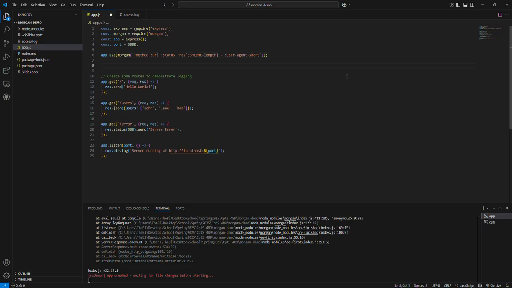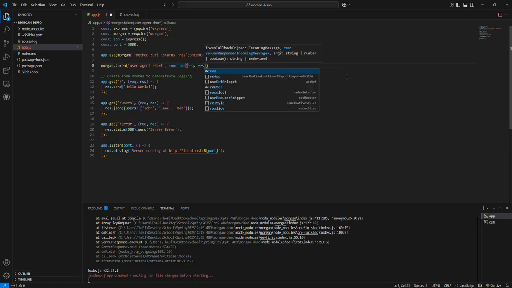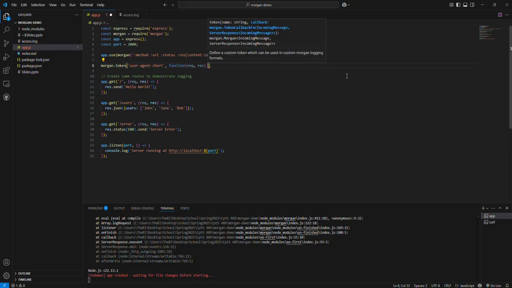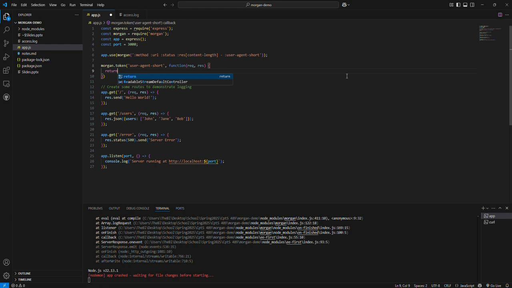So we're actually going to create that token down here. We're going to do Morgan.token. We're calling it user agent short. And we're making a function so it knows what is in that token. So we want to return the user agent.